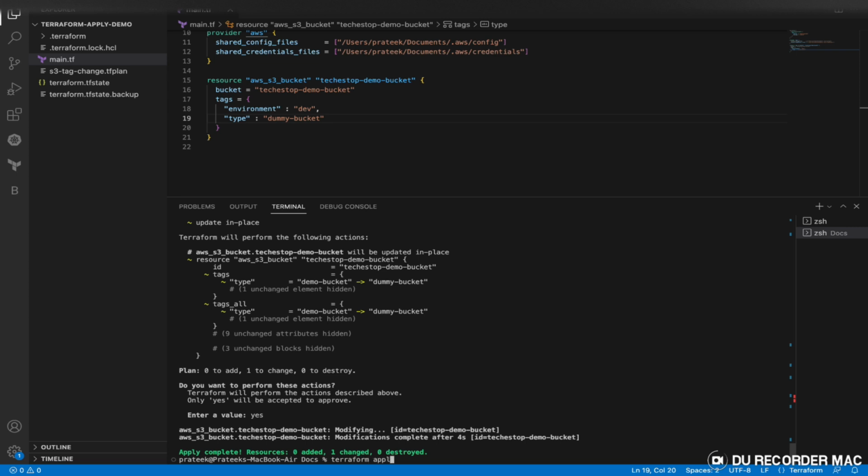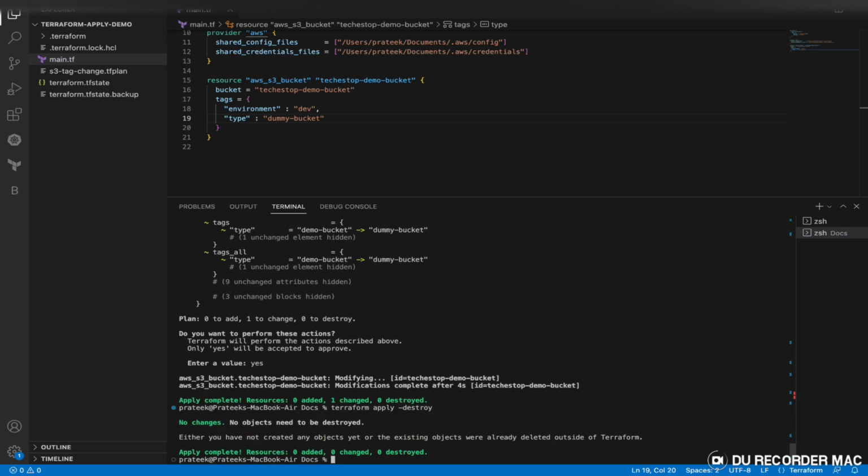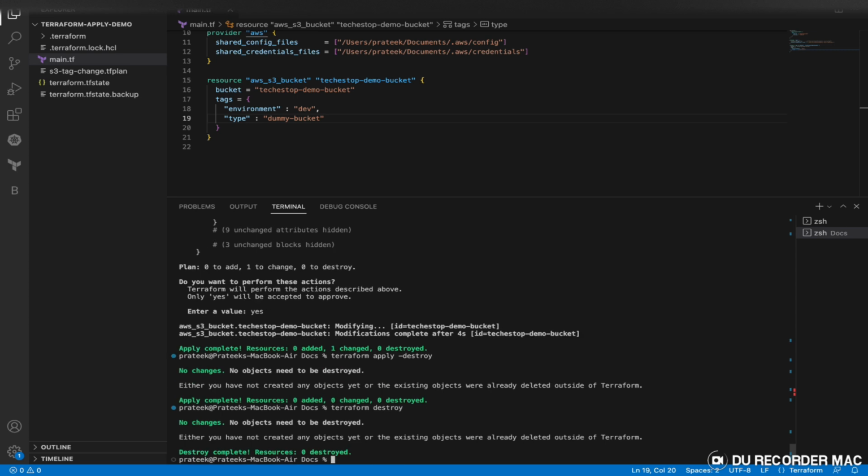One last thing: the terraform apply command can also work in destroy mode. If I specify -destroy, no objects need to be destroyed, since we have not created an object yet. I think it will not work, so I'll use the terraform destroy command only. Oh, I didn't specify the chdir, my mistake.